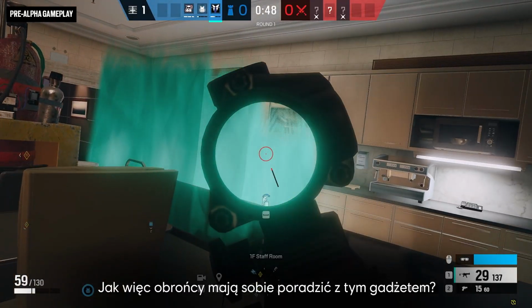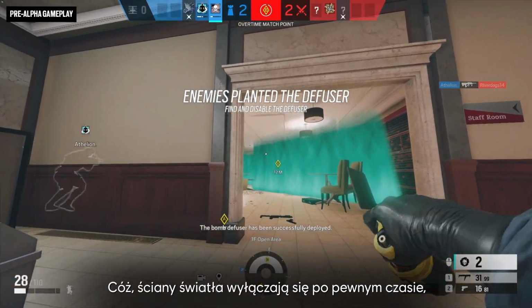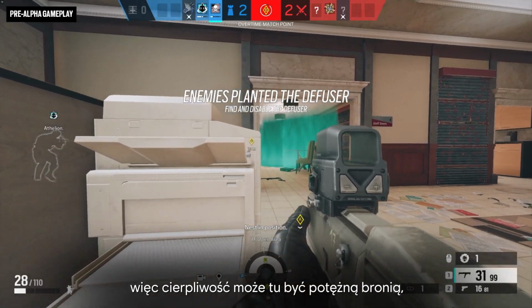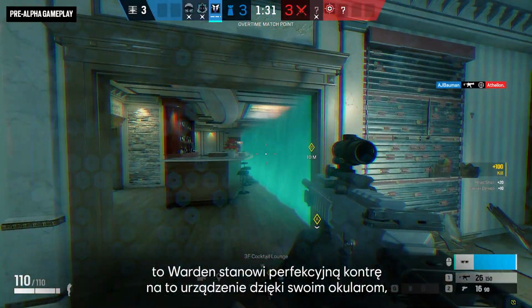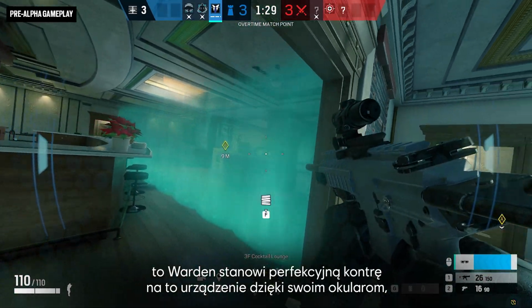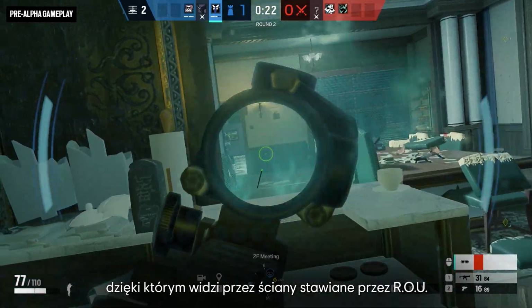So how are the defenders gonna handle this? Well, the walls do deactivate after a time, so a little patience can be powerful. But if you're looking for something a little more active, Warden is a hard counter for Sens, as his glance smart glasses can see right through the ROU walls.